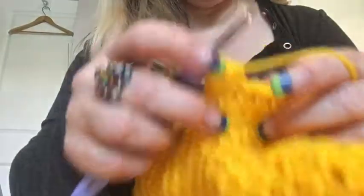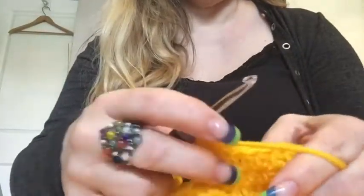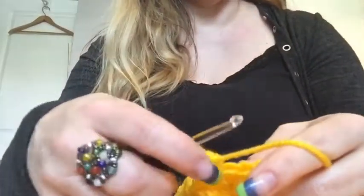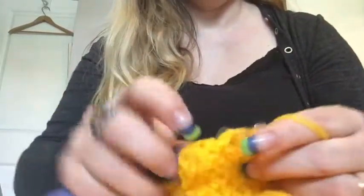So what I have done is I have decreased by 1 stitch because I only have 1 stitch here now, and I've gone through 2. Okay, so now we're going to count. So this row, we're going to have 18. So this will be 1. And now we're just doing normal half double crochets.